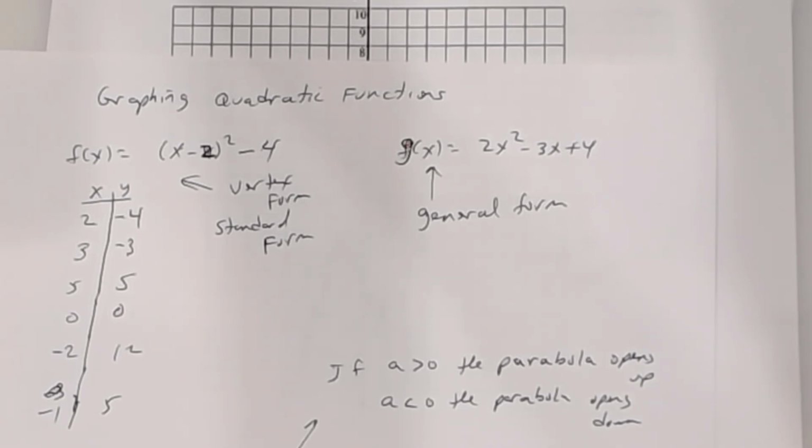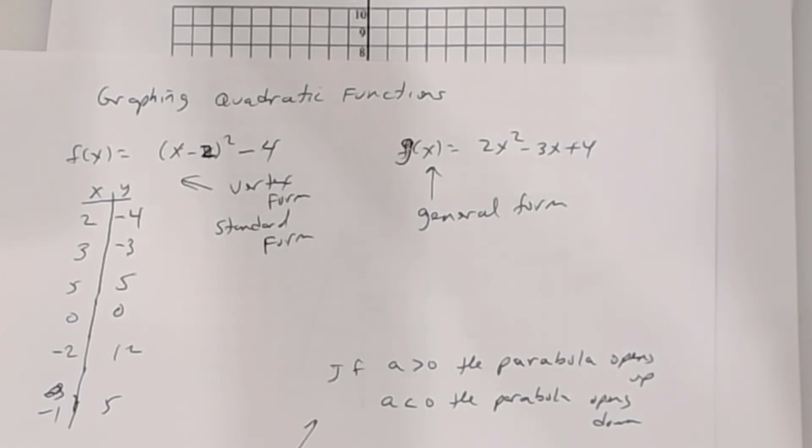Now you know that's general form, right? So you know the difference between vertex form and general form. Vertex form, that's what we just did, all this stuff we just did. That was easy to deal with. General form, can you tell me what the vertex is right away? No. But I'll say this, you can tell me if the graph opens up or down.